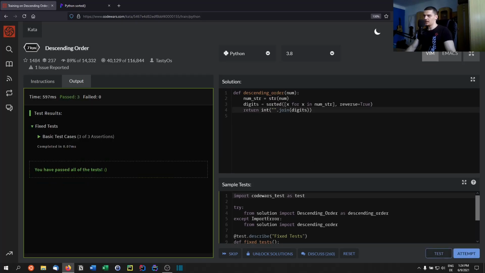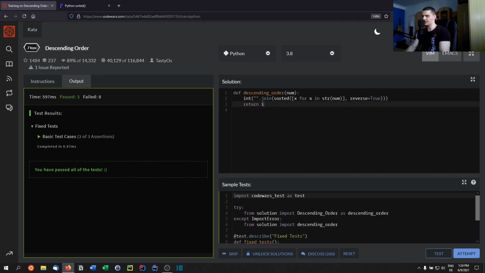And now we can just replace num_str with str of num. And we can get rid of that. And now we can go ahead and say join that and get the integer of all this.